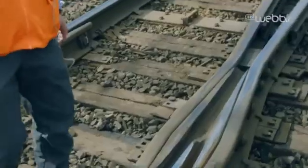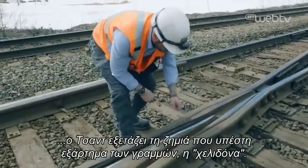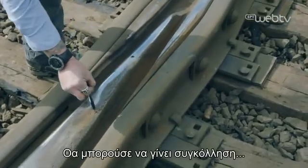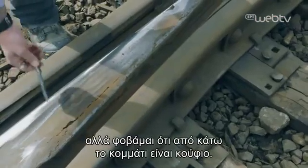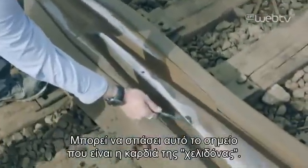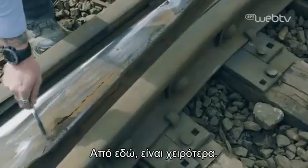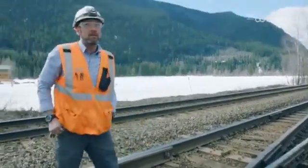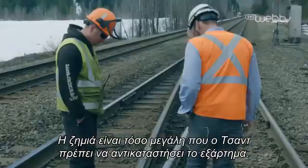Thanks. Chad is assessing the damage to a crucial section of track used to route trains, called a frog. The biggest thing is this crack right here. Like, the welder could come here and cut this out and rebuild this whole point. But I think if you took a ball peen hammer and just kind of tapped it, it'd probably be hollow underneath. This piece could break out, which is the most important, vital part of a frog. On this side, it's even worse. A train hits that at 35 miles an hour, and this whole piece could break out. It's so badly cracked that Chad has no option but to replace the whole thing.